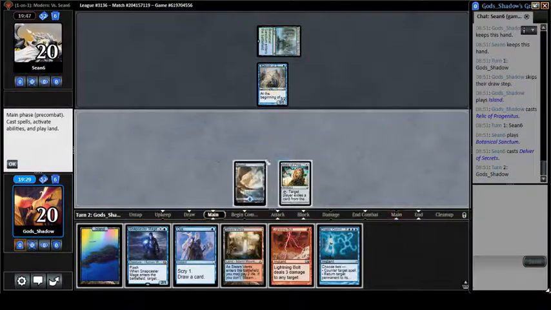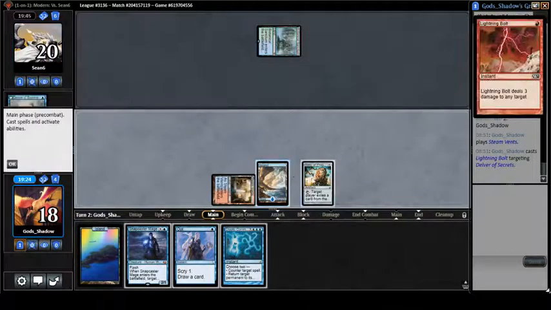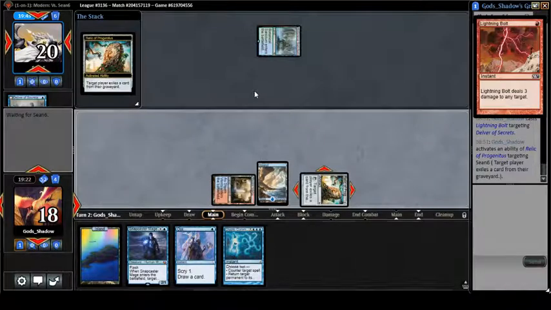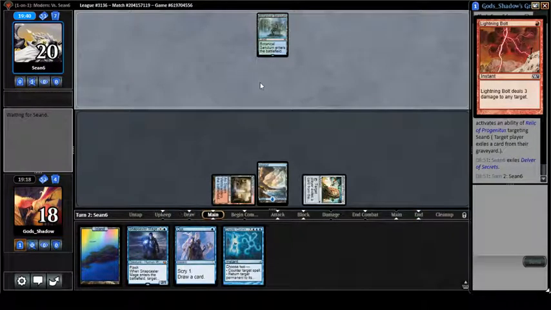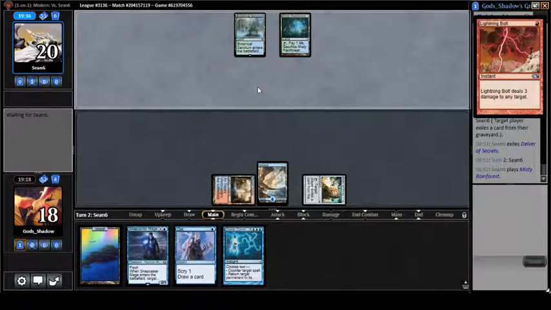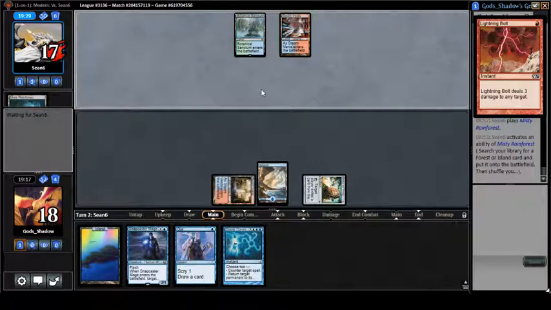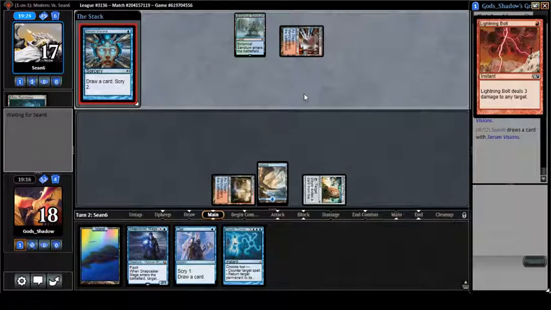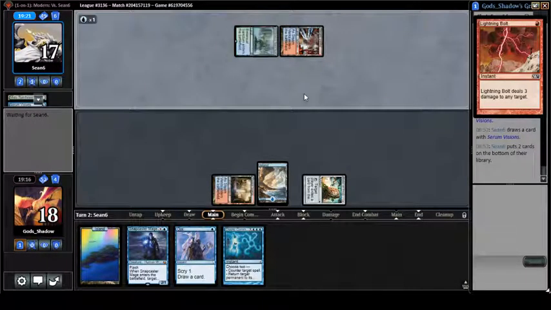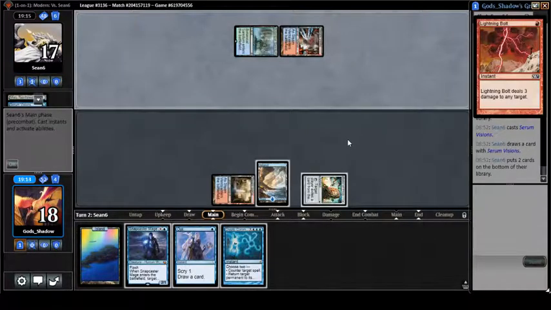Devil of Secrets, sure. Could be playing, what's it? Disrupting Shoal to protect his Devil of Secrets here. That might be something that people would want to do. Put 2 cards on the bottom. And put another 2 cards on the bottom. So maybe he's looking and digging for threats here.